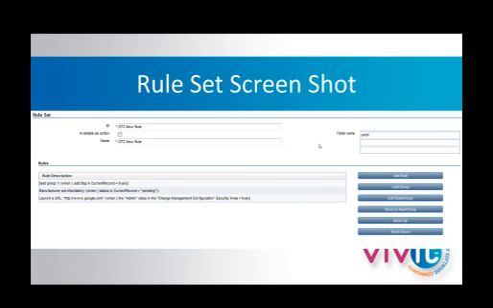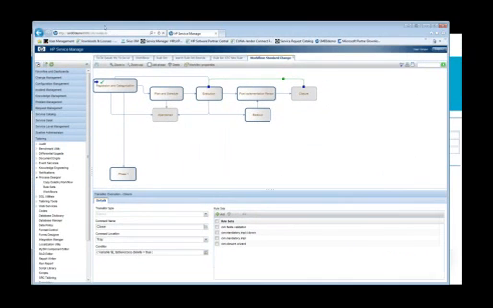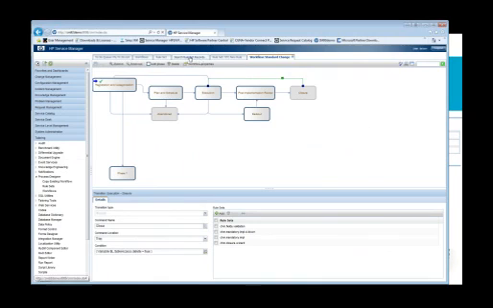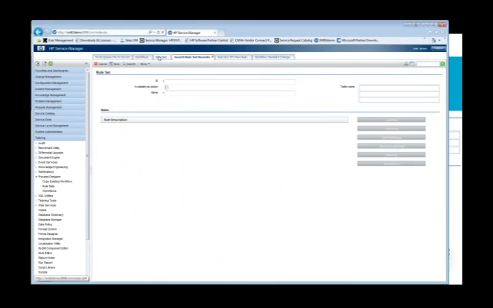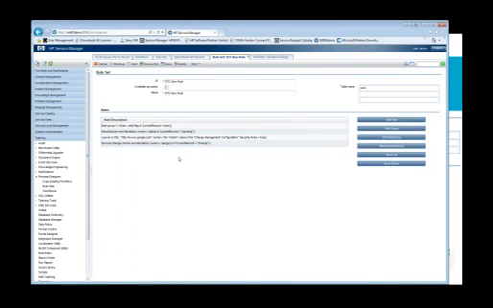And we'll actually show you what validations look like. So here's a shot of the rule set screenshot. So let's go take a look at rule sets. I believe I've got these pulled up. So the first thing you see is all the different rule sets that HP provides. You can add your own rule sets. So I've got Stratacom new rules.